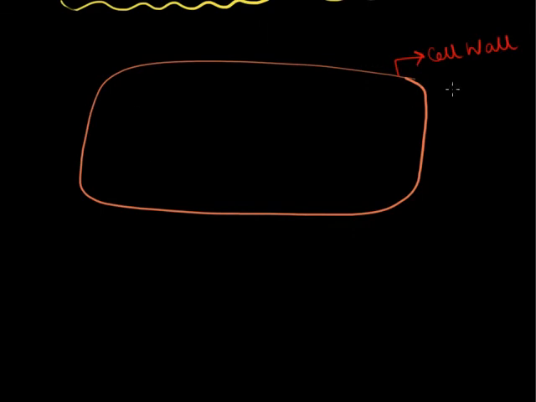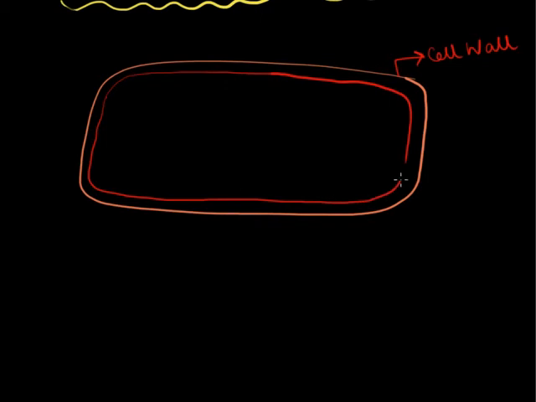Right, and within the cell wall is found the cell membrane. So we draw that by just following the cell wall, but inside. So we are basically drawing a smaller rectangle with rounded corners. Now, as you can see, I'm leaving a gap between the cell wall and the cell membrane. This means that they are not stuck to each other, they're separate entities, and so when you're drawing, leave a gap. So this we label as the cell membrane.